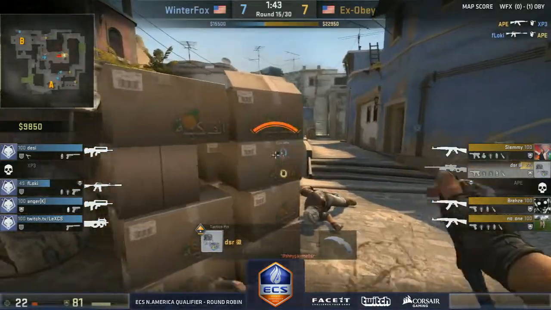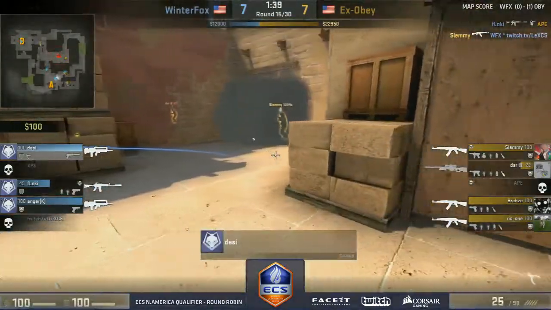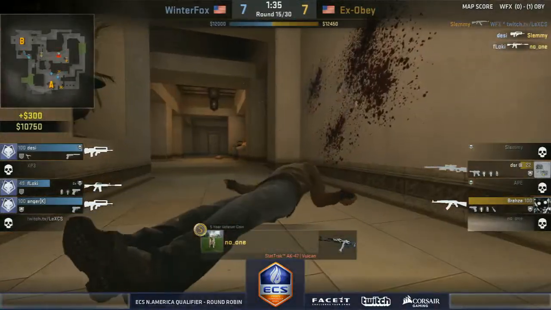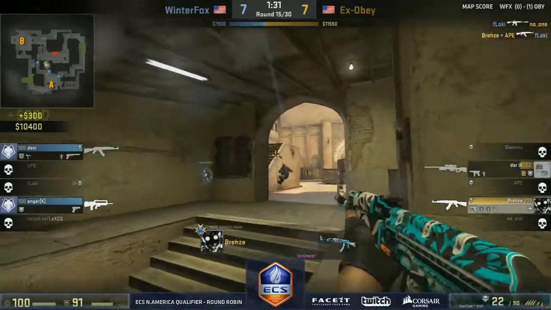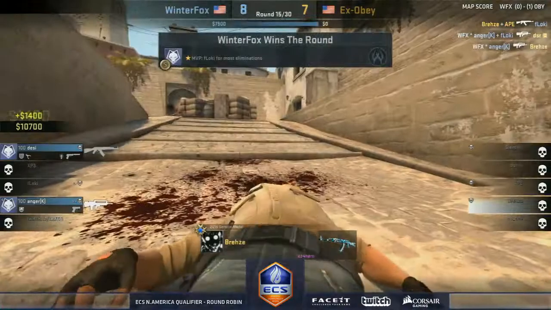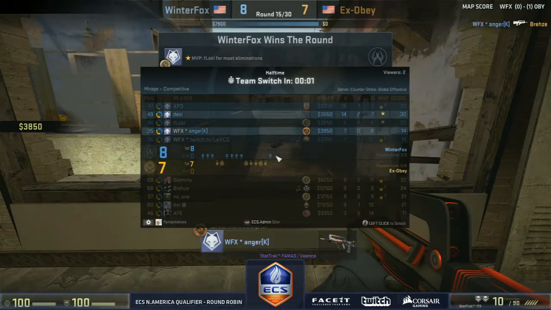Indeed, they will. And ooh, not hitting the AWP shot there. DSR missing the chance to go 4 versus 2, which would be a big deal now, especially as the 1 versus 1 is lost in Palace and on Slope, and now they find themselves at a disadvantage. Brehze taking matters into his own hands is going to have to try to do something big, but shut down by anger.